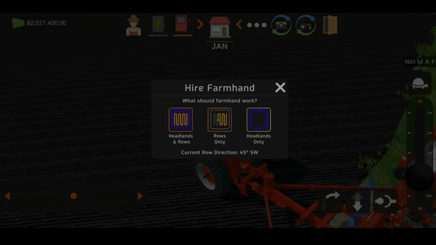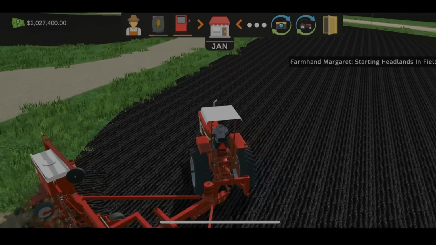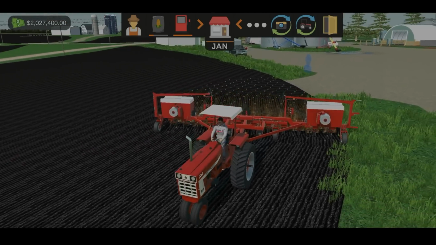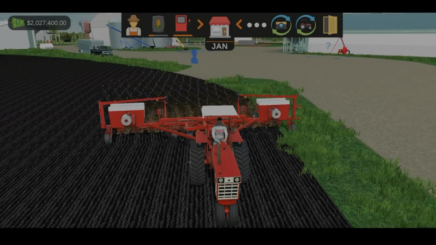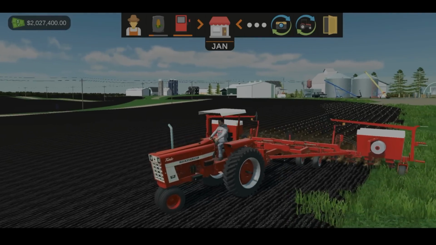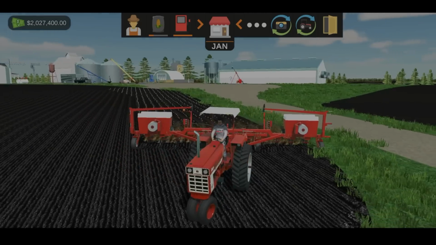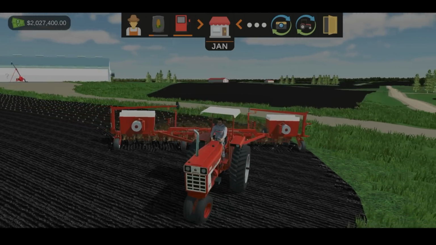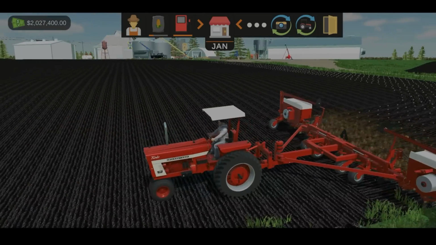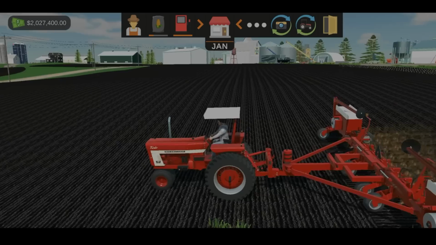Okay, we go over here to the hired help. So there's a few options here. There's headlands and rows only, or headlands only. I'm going to get this guy to do the headlands of the field, which is absolutely crazy. No other AI helper in any farming game does it like this, and it is doing absolutely perfect. So it's going to go ahead and do the headlands for me, and once it's finished that, I'm going to hop back in here and get it to set on rows.